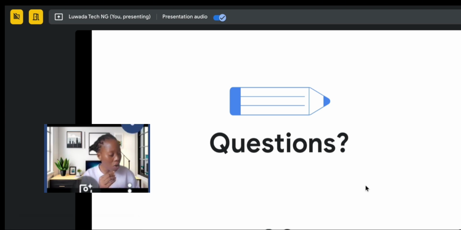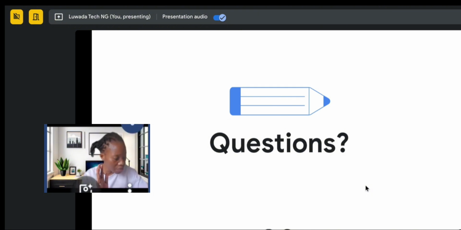So the next one that we call Education Plus is $5 per student per year. And that is the ultimate edition of Google Workspace, meaning that everything we have been talking about, all the features, we have access to it. And one advantage of this Education Plus is this: for every 4 students you register, Google will give your school 1 additional staff license for free. Meaning that if you register, let's say 100 students in your school, you pay $5 for each student in a year. Google will give you an additional 25 licenses for all the teachers in your school.